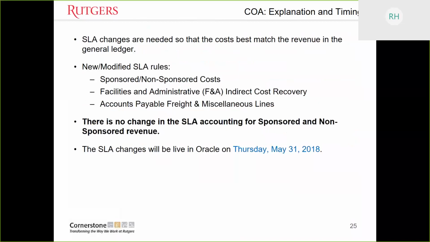So SLA changes, or subledger accounting changes, are needed so that the costs are best matched or aligned with the revenue in the general ledger system.